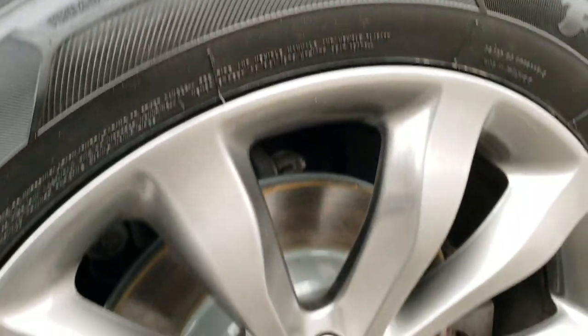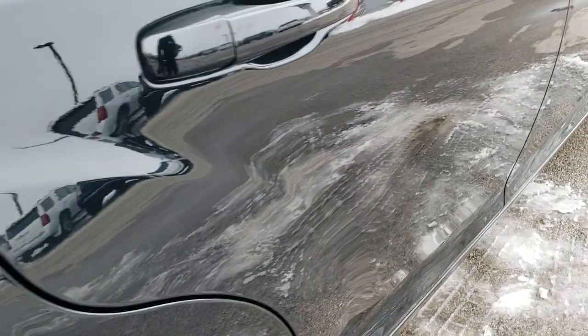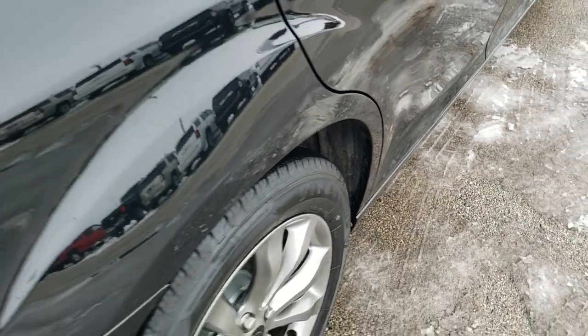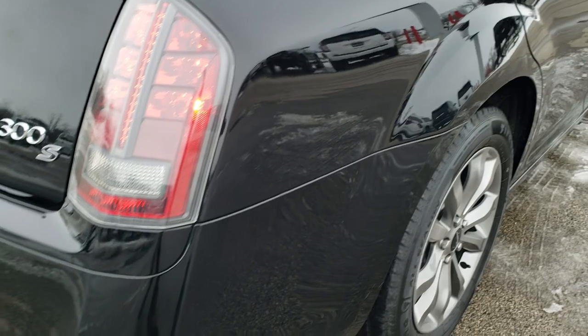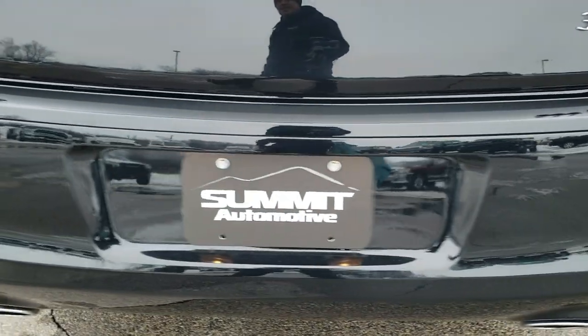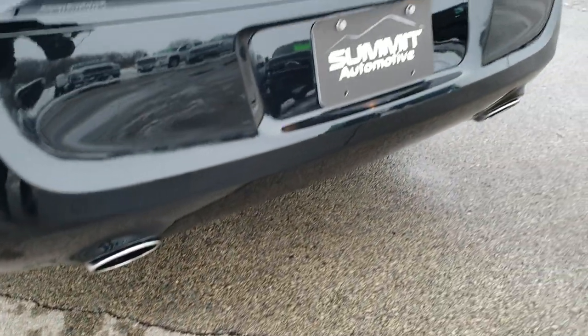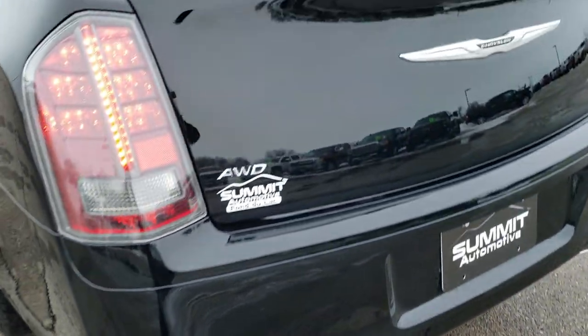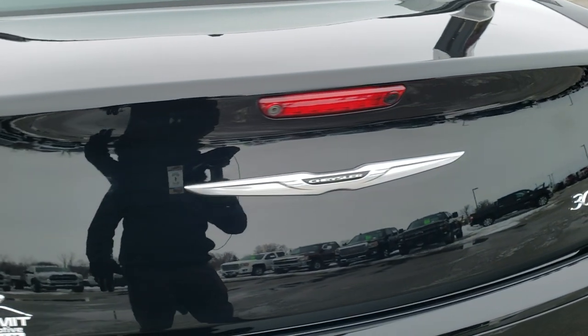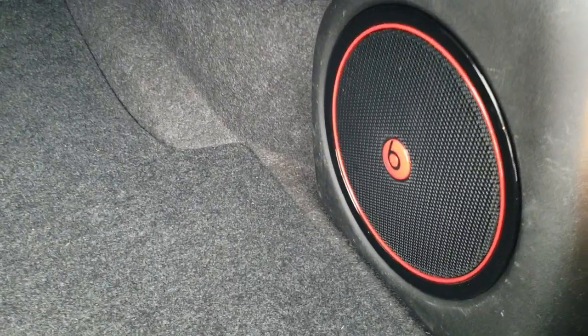The back tire is brand new as well and there are brand new brakes back there too. The only thing I saw on this car is one tiny little ding on the rear quarter — nothing too major, but considering the miles and age on the car it is in just excellent shape. Dual rear exhaust. The rear bumper is in nice shape as well and that deck lid is in very nice condition — didn't see any dents or dings on that.